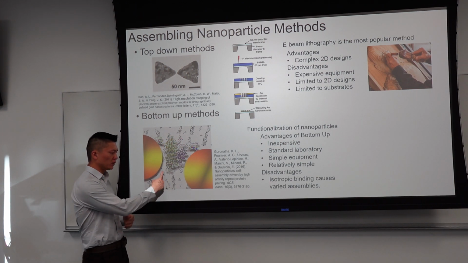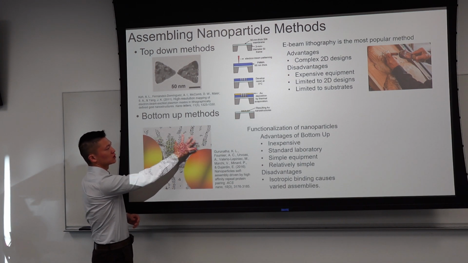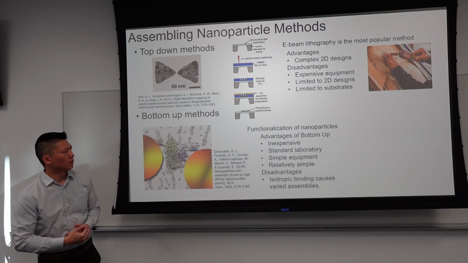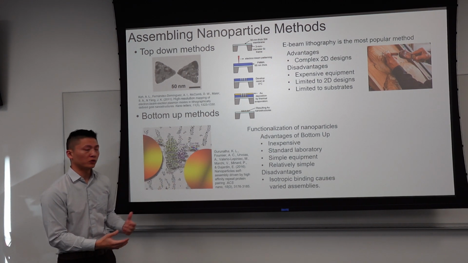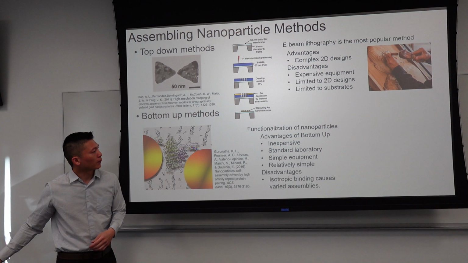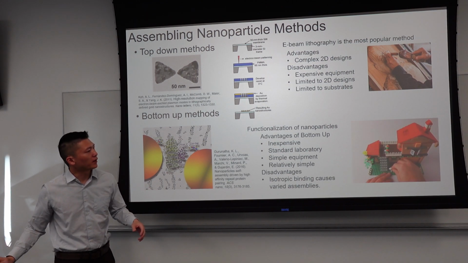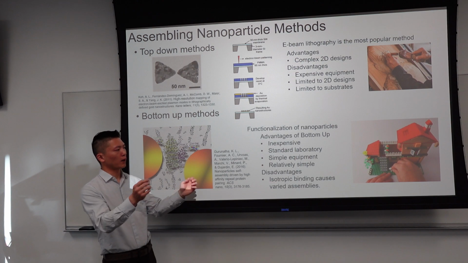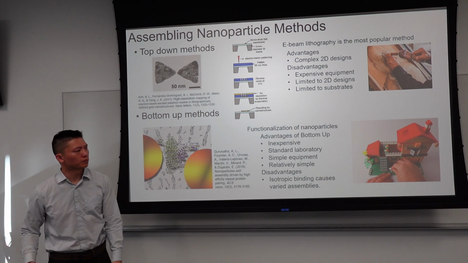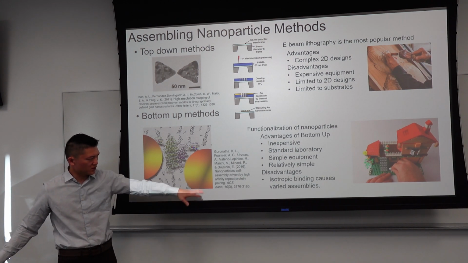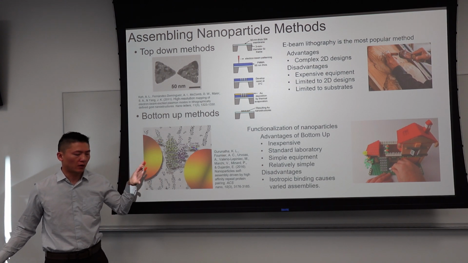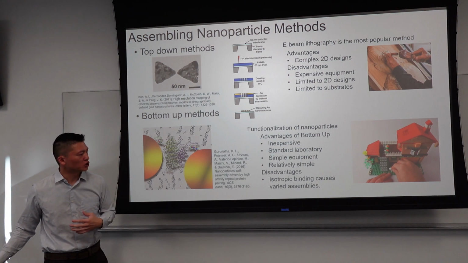And this causes different aggregations, as you can see here. Or we could call these assemblies as well. You can see different types of assemblies, smaller and larger, in the background here. It's just an example. We would like to control these assemblies a lot better, and eventually I'll get to that point. But bottom-up methods are, again, putting components one by one together, so it's analogous to Lego building, for example.